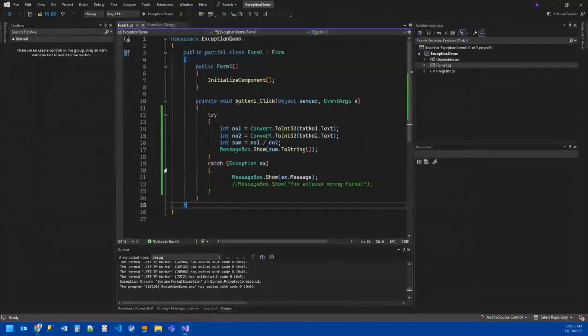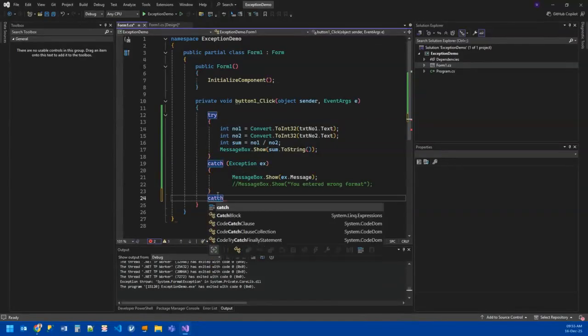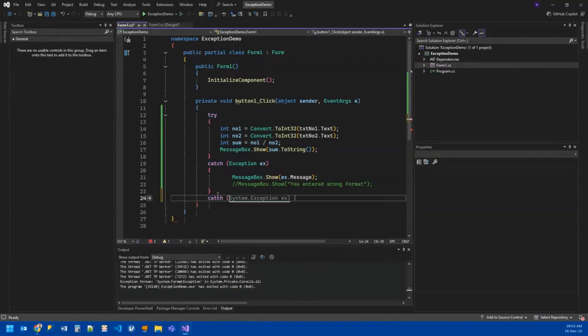Okay. So what I do, I have to go to the exception type. So this is exception 1. I can have more than one catch. I can have catch again. The try could have more than one catch, but the catch has to have only one try. Now, what exception here?